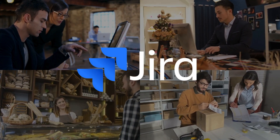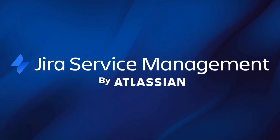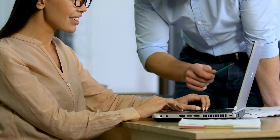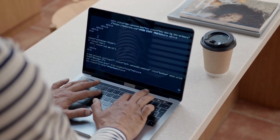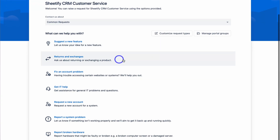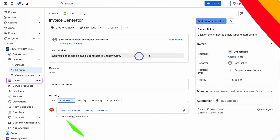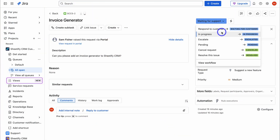Many of you know of or are currently using Jira for project management, but have you heard of Jira Service Management? Think about all the previous situations in your business like slow onboarding processes, terrible IT support, subpar customer service, or other bad service management activity. These sometimes complex services and processes can quickly be optimized with a service management software like Jira Service Management to deliver exceptional service experiences across the different operations in your business.